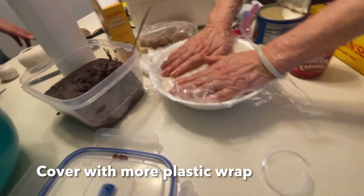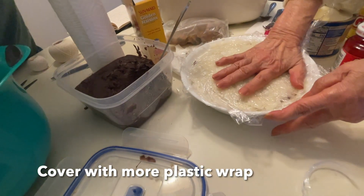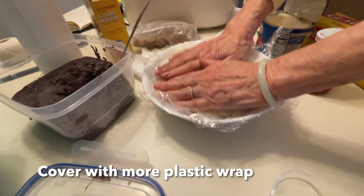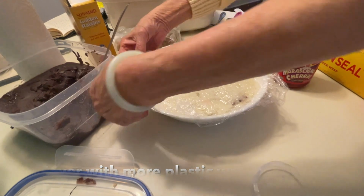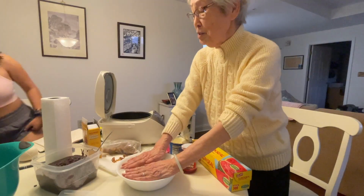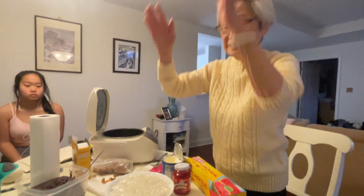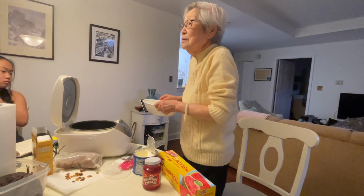I'll make you a mini one. We can have a mini. We can use that and make another wrapper. Can you do it with the dosa? Oh yeah, can do it. Okay, done. So we steam it. Oh, we steam it.